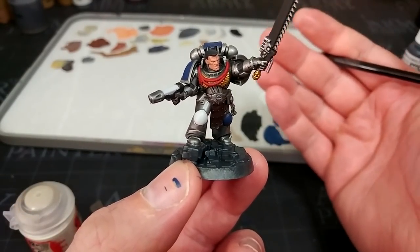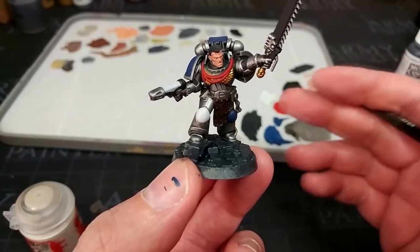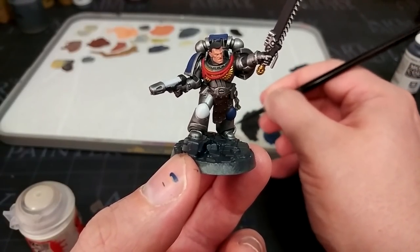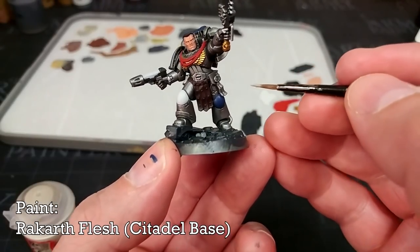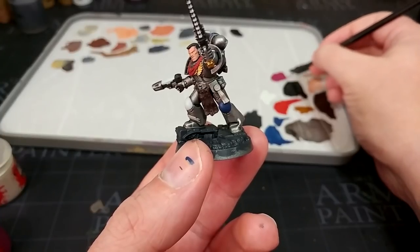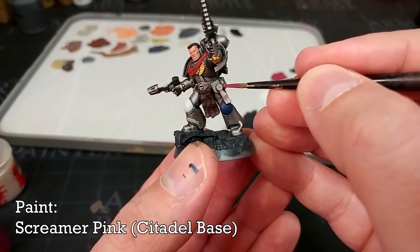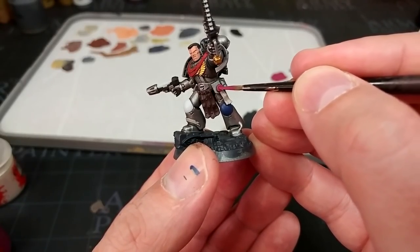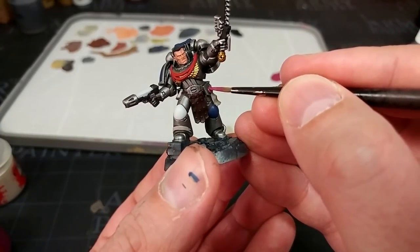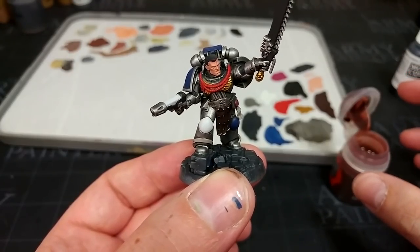We're actually getting near the end of our base coats. After doing the white, I went back to my Corvus Black and just blacked in the base — I'm going to dry brush that and put a couple of shades on it later, but for now it just helps to add a bit of context to what we're doing. I'm going to paint in his purity seals and any scroll work using Rakarth Flesh first of all. And then for any wax seals, I'm going to use Screamer Pink. I quite like this because it's a fairly dark, rich colour and it won't detract from any other red you've got on the miniature. There isn't a correct colour for purity seals of course, but this is what I like using.